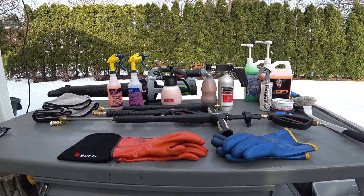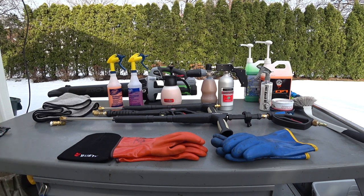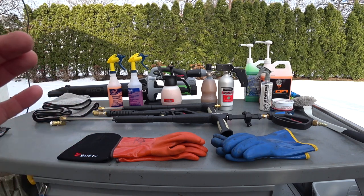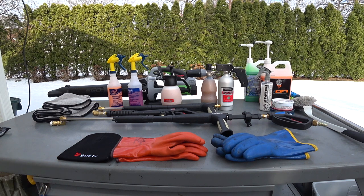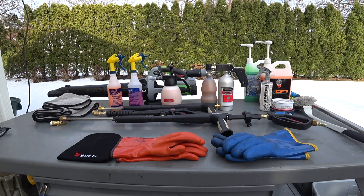As soon as you get cold, as soon as you get wet, you're not gonna do a good job. You're gonna be tempted not to do it. You're gonna run it through an automatic car washer, you're not gonna do it at all, and your car's gonna look like crap. Gotta get yourself prepared mentally, physically, dress warm. Do not wear sweats, wear jeans, do not wear sneakers, do not wear a baseball cap. It's freezing outside, it's 28 degrees right now. It warmed up a little bit from earlier. So I'm gonna take the camera off the tripod, I'm gonna show you everything here, and I'm gonna explain to you in detail, and then we're gonna get this job going for you guys.